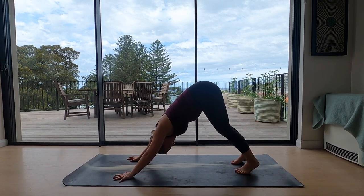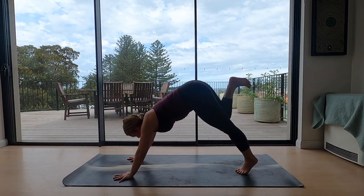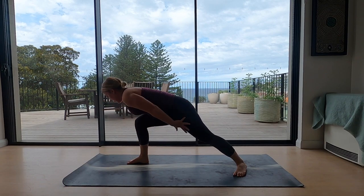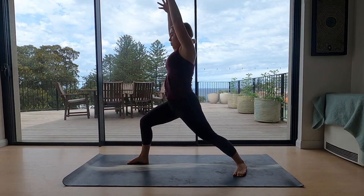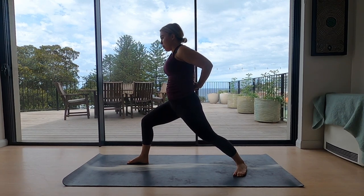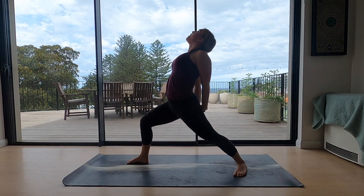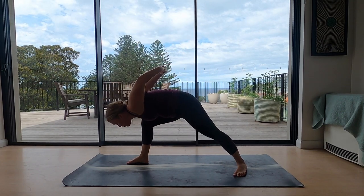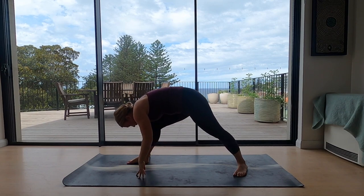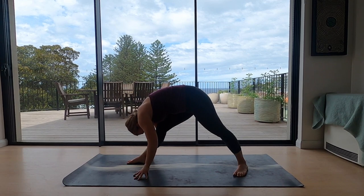So let's begin. Inhale, the right leg up and back. And exhale, step it between your hands, grounding down through that back foot. Inhale, coming up through warrior one. Then exhale, release the hands, interlacing them behind your back. Inhale, expand that heart and chest up towards the sky. Then exhale, forward fold, humble warrior. Inhale, release the hands and straighten that front leg. Then exhale, fold, pyramid pose.